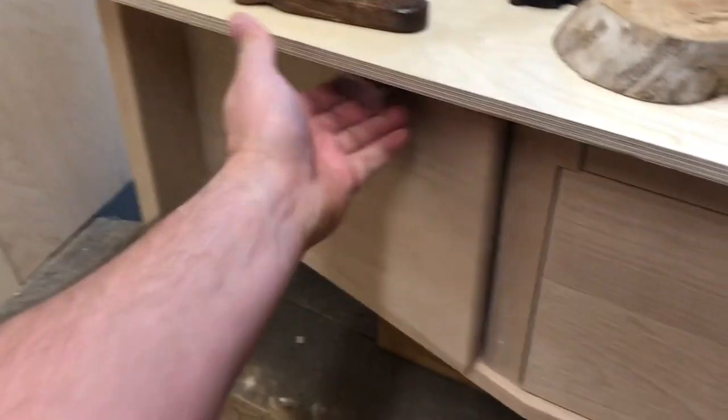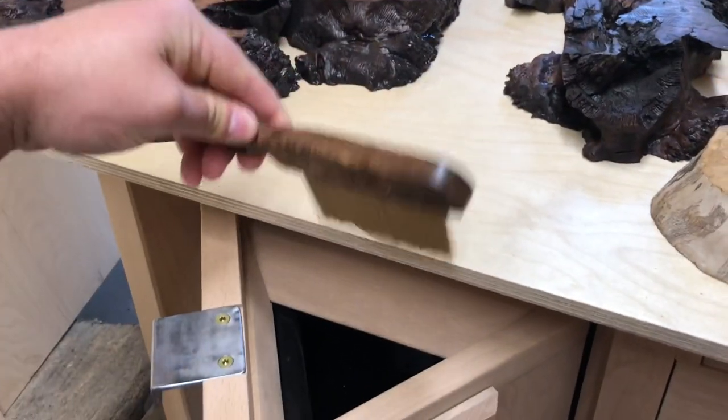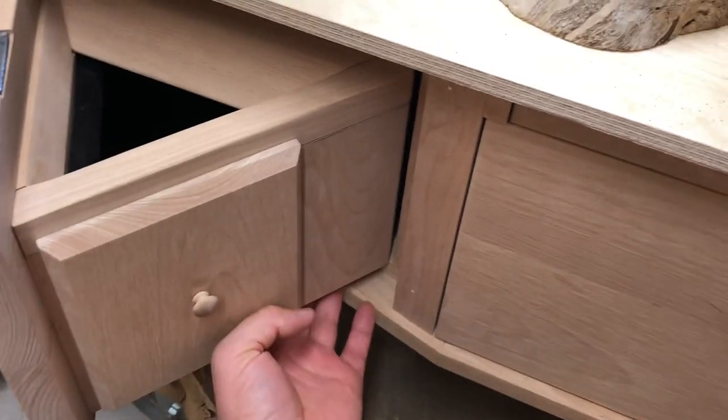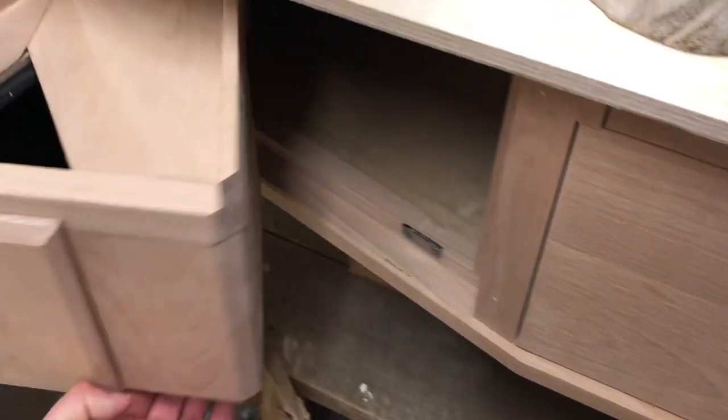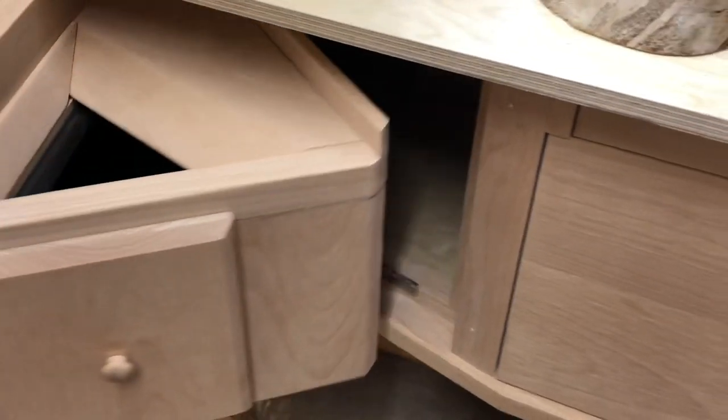Okay, so here's the finished product. You got your drawer, you got your little trash can, and built a little sweeper. Sweep that in there, all your crumbles. And then if you need to empty it, that comes out. And then, little trigger under there, it opens up. You got your snake. I've got a hidden compartment I'm going to add some stuff to.